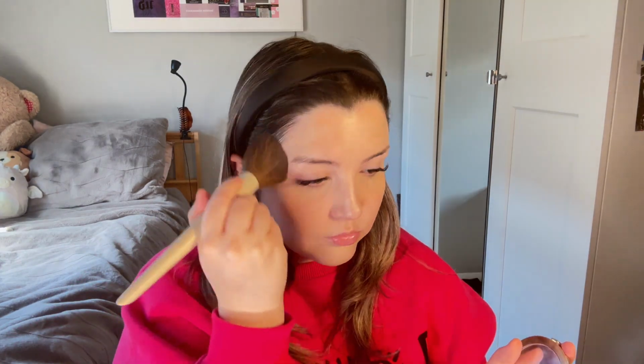All right, my skin is all powdered, a little bit more heavily on my under eyes and T-zone, and then a little less on the rest of my face. I'm also going to go ahead and just do some bronzer really quick. Again, I don't have one from YESSTYLE yet. I want to do another purchase, that way I can do a full face of YESSTYLE. But yeah, I'm going to go in with this Too Faced bronzer. This is just the Chocolate Soleil Natural Chocolate in Golden Cocoa. So let me bronze up, and then we'll be back to do blush.